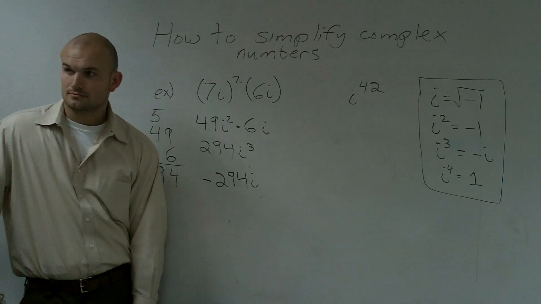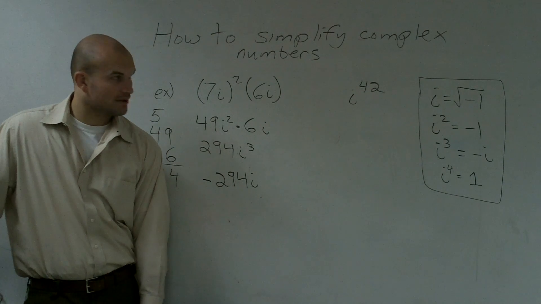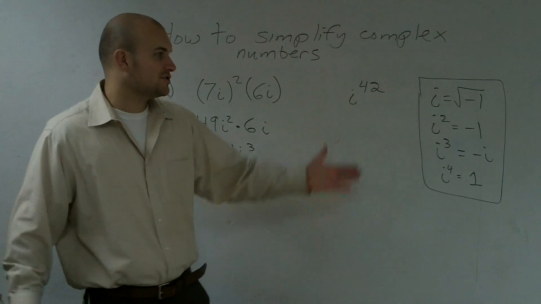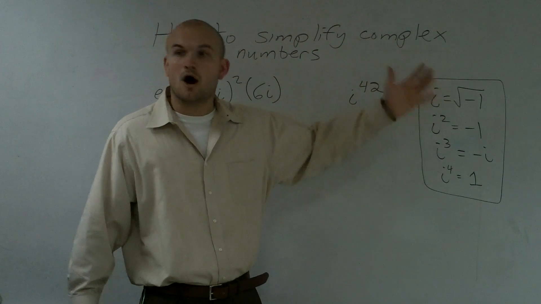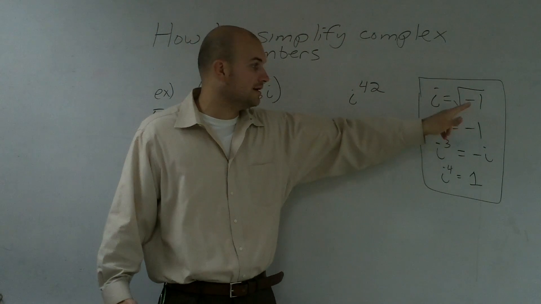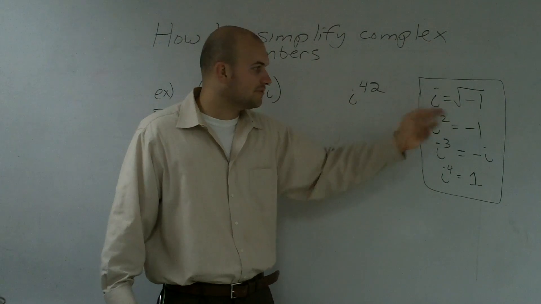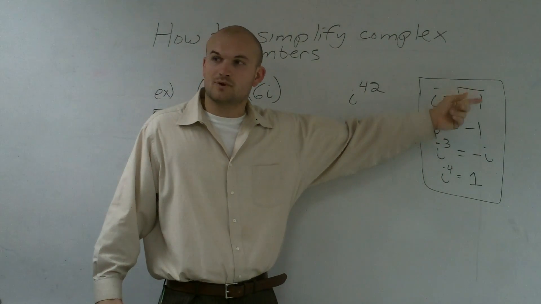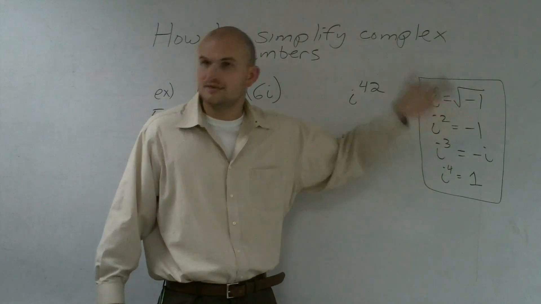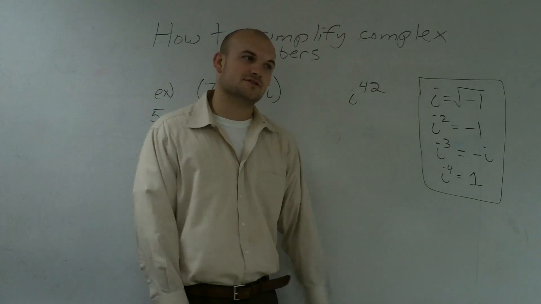So we should probably write down that little chart, right? I would probably write down that chart. But you can also pretty much figure out this chart fairly easy on your own. Like I said, if you always remember that i is the square root of negative 1, then if you square both sides, well the square root, the square of the square root, it just becomes negative 1. And then you can kind of follow the rest of the chart by yourself.